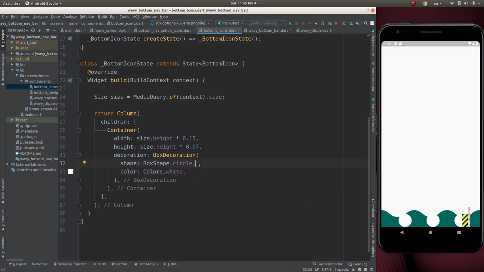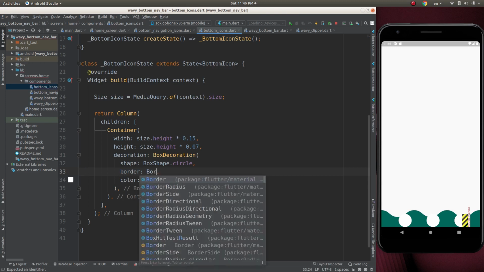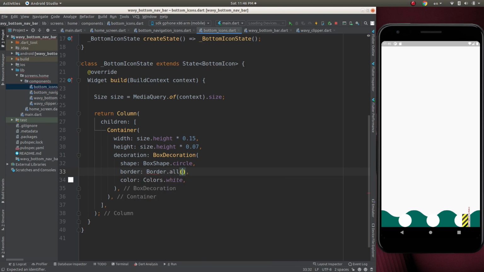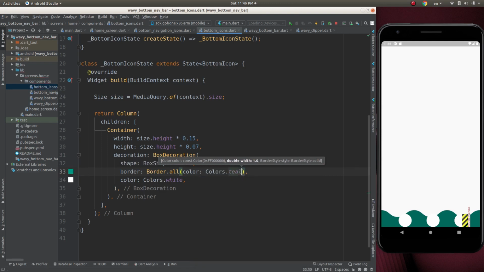And it has a border dot all, and color is teal of 800, and let's give it 4. Okay.